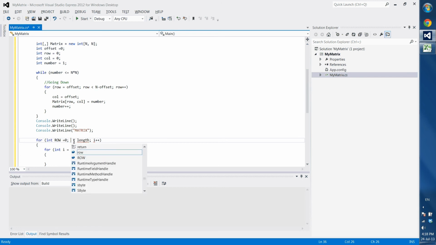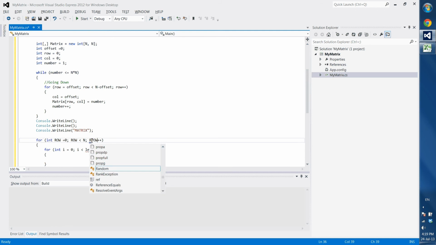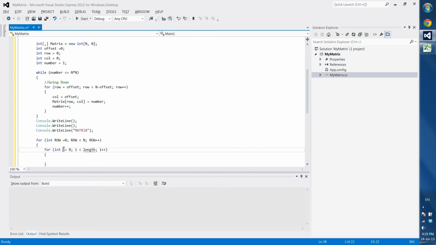In C# actually big numbers and small numbers are quite different, so int row equals 0 until row is less than n, increase row. Yep, this is what we do.